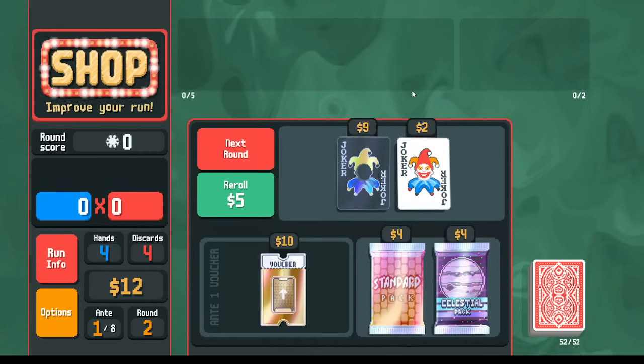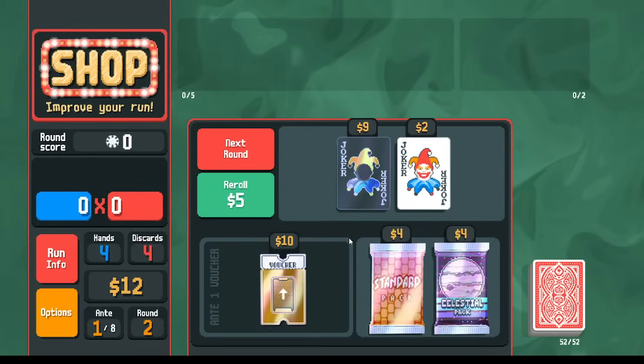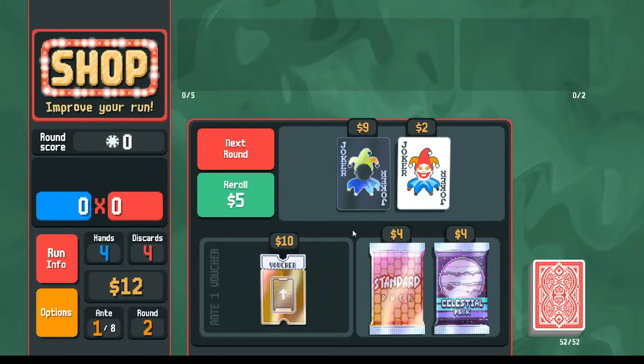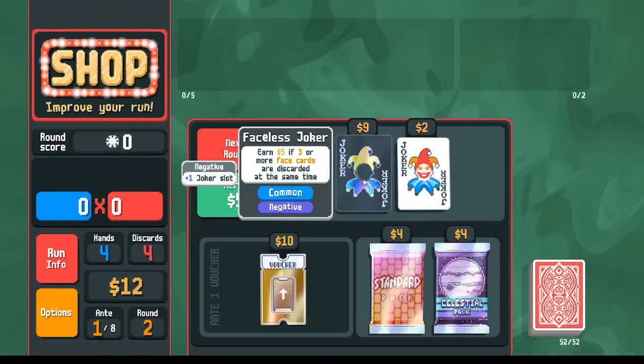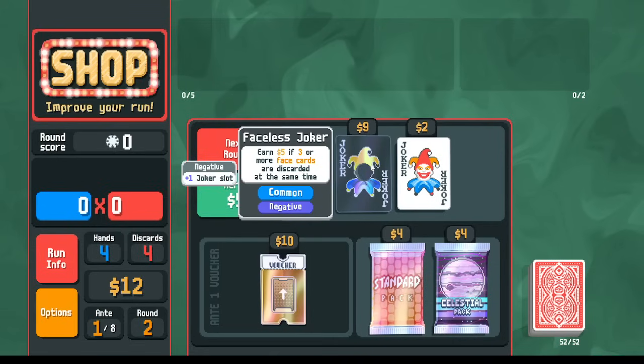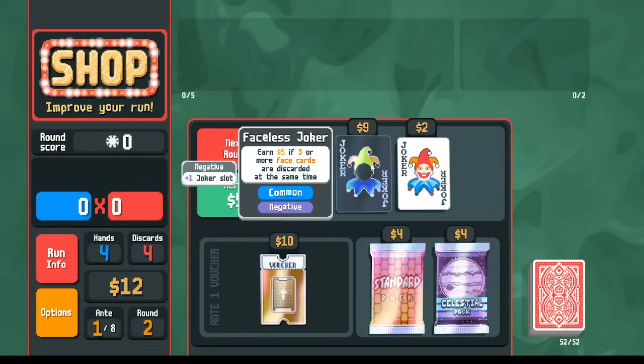And so, in the early shops here, if you don't see anything that you need or you don't see anything that you want, you could opt into not spending your money. Even if there is something that's potentially useful here, maybe this is a $9 joker here. This is a negative joker that doesn't take up a joker slot. Maybe you still want to be saving your money for interest anyway. Only take stuff if you need it, kind of.